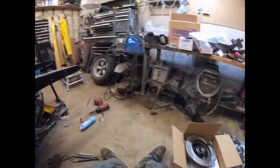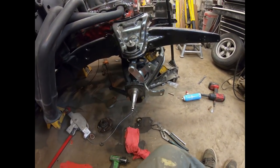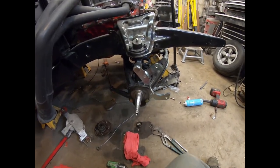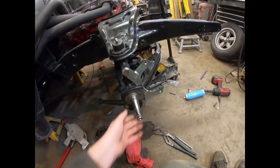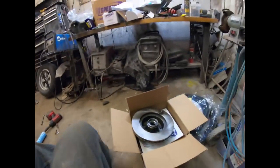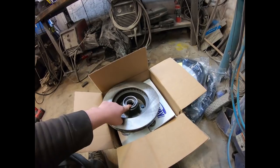The caliper actually goes on the front — I read the instructions six times and it says to the front of the spindle, so that's what it is. Pretty simply it bolts on the steering arm and it gives you all the hardware. I cleaned everything up on the spindle and the next step is to place the outer bearing, or inner bearing, in.